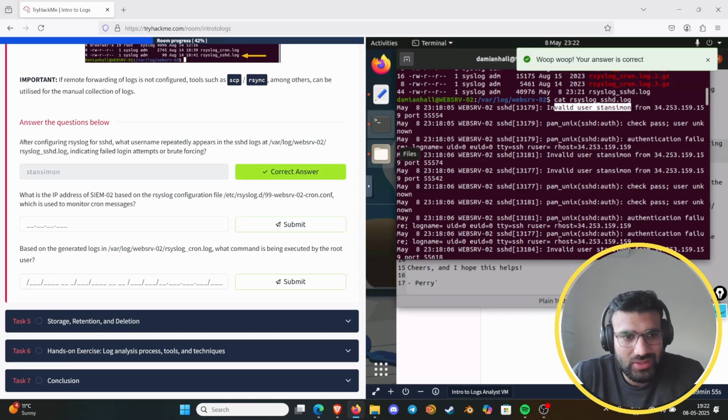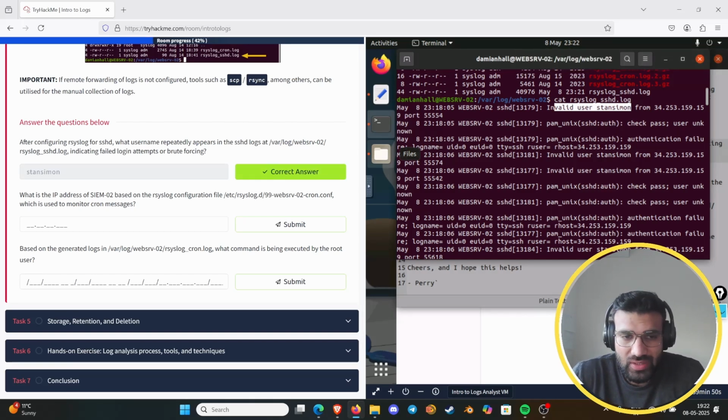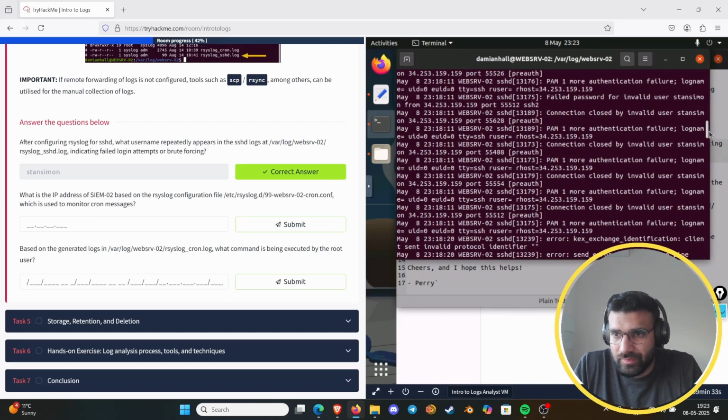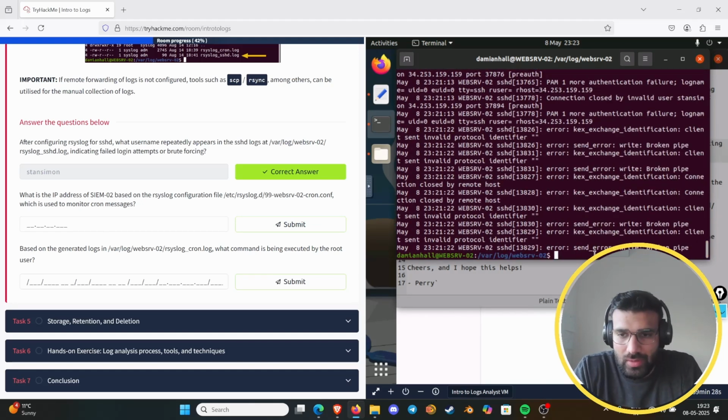Woohoo. Next is, what is the IP address of SIEM-02 based on the Rsyslog configuration file which is used to monitor cron messages? Perfect. Press Control C to ls.